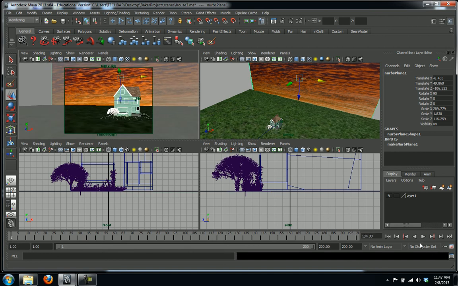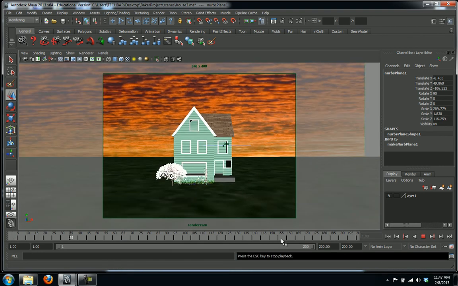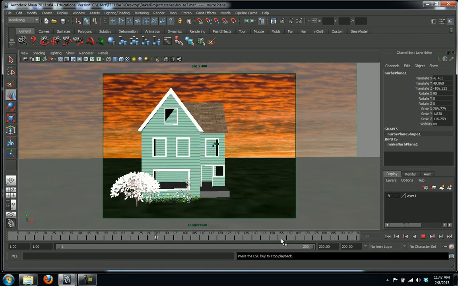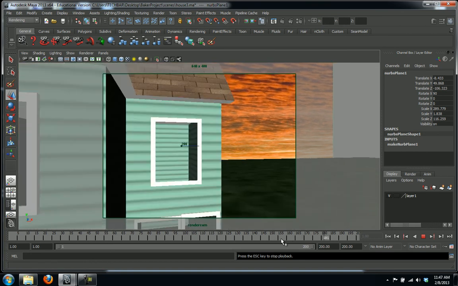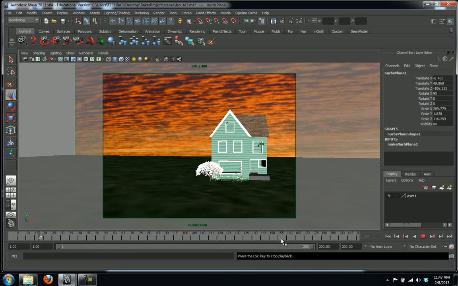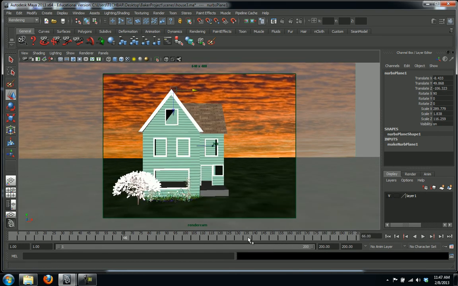And now if you want to check your animation here, you can just do a RAM preview, but this is not going to show you true motion. In order to show true motion, you have to make what's called a playblast, and I will show you that in another video.